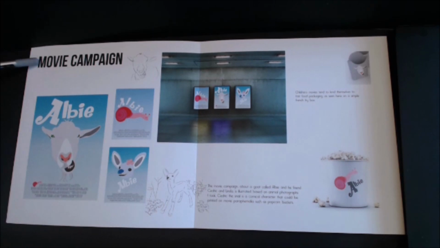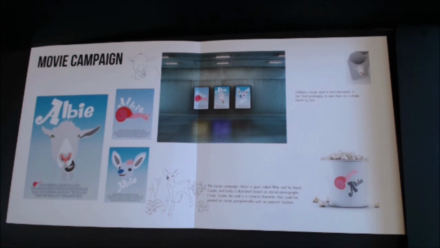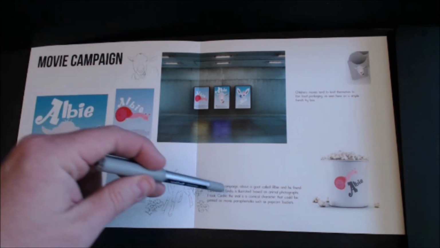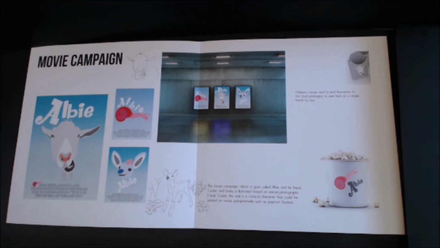First of all, movie campaign. Where is the description about this item? It's down here on the next page. This is a problem because we do not normally think to jump from here all the way down to here and then go back through the piece to see our materials.